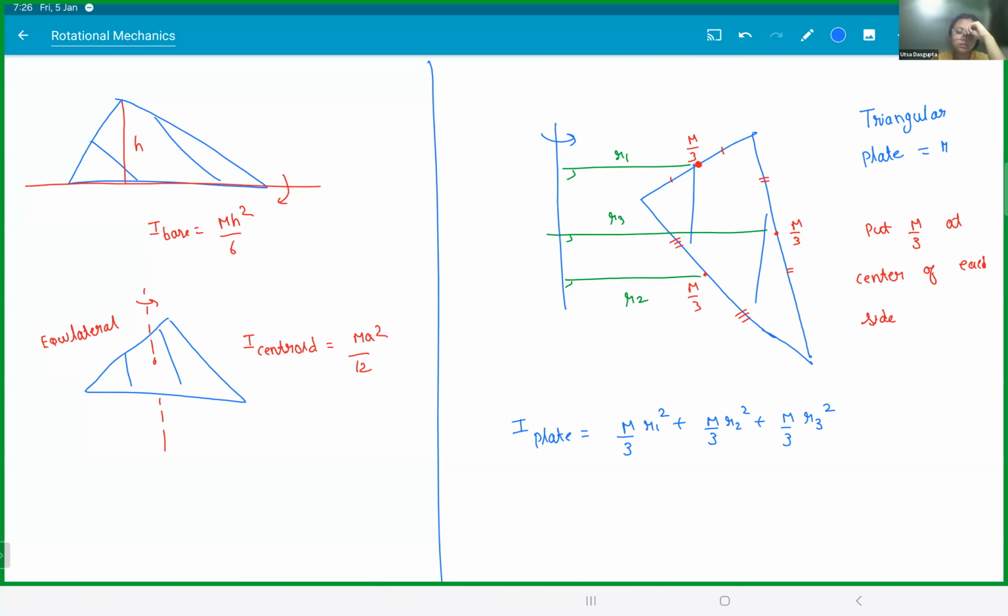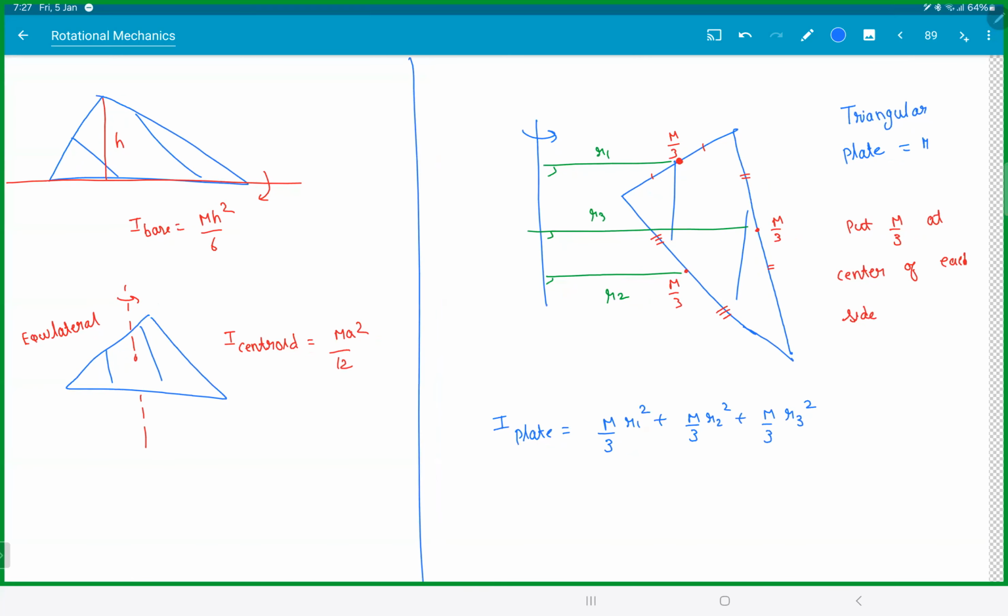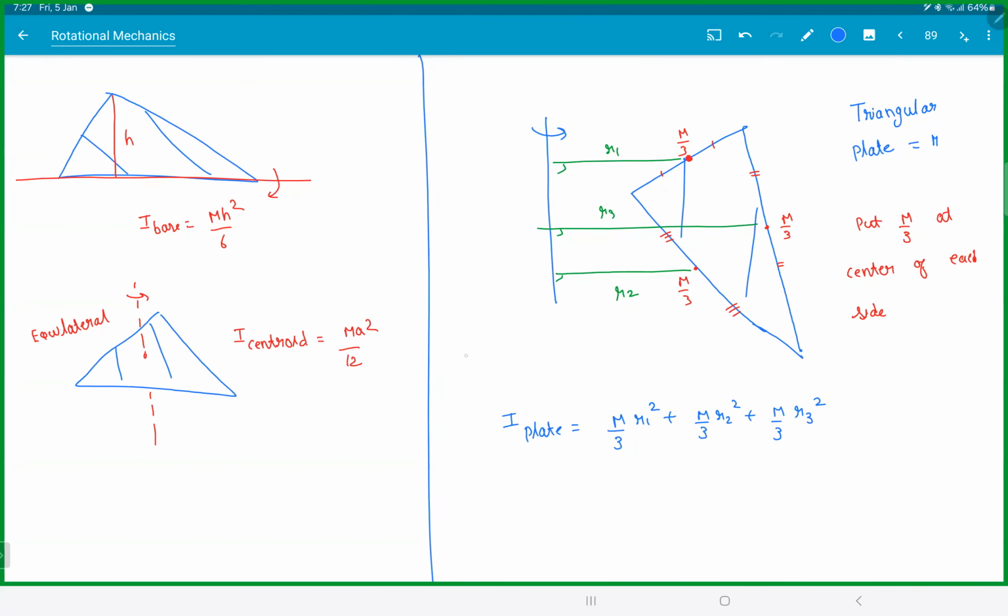So why can't we just concentrate all the mass on the centroid? It's a square function, right? How will you do that? So you mean to say, suppose if I say 3 square plus 5 square is 4 square. It's a square. If you see now, 3 plus 5 by 2 is 4, agreed? The average will work, but square functions won't work.